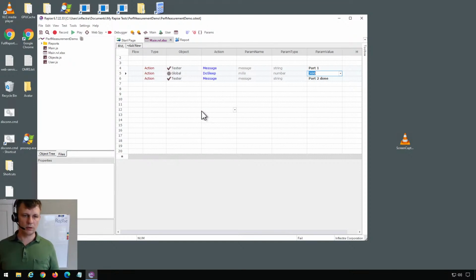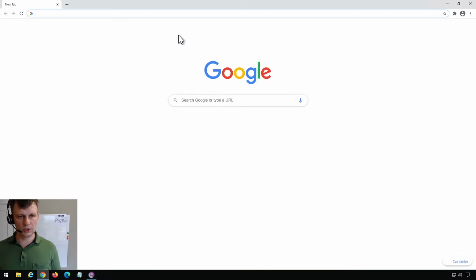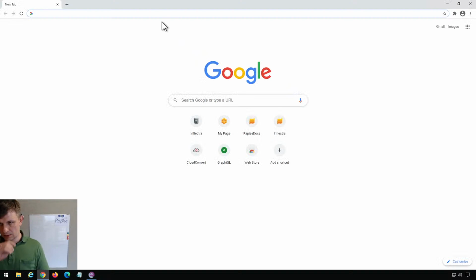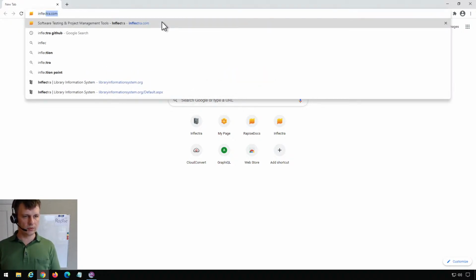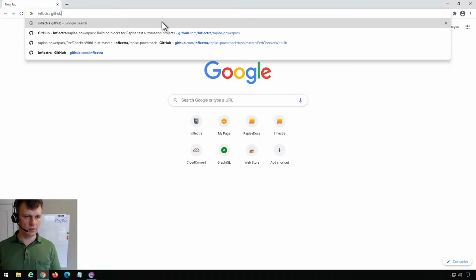Previously, we were talking about using test begin, test end for that. But for more convenience, I just added a utility library to the Inflectra GitHub in the PowerPack project. We may use it now and see what benefits it gives us. So I'm Googling for Inflectra GitHub.